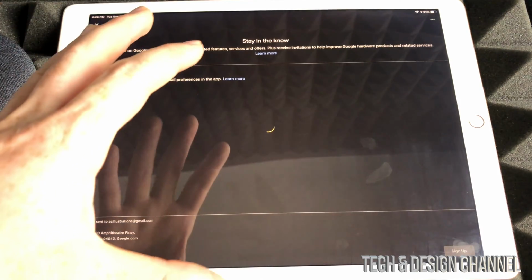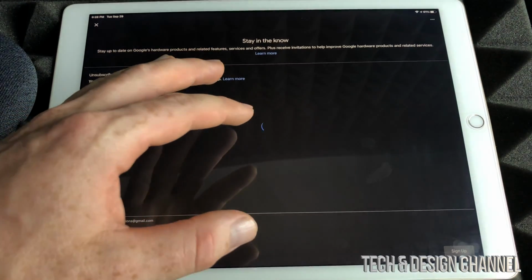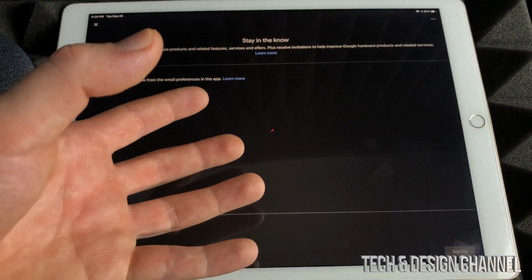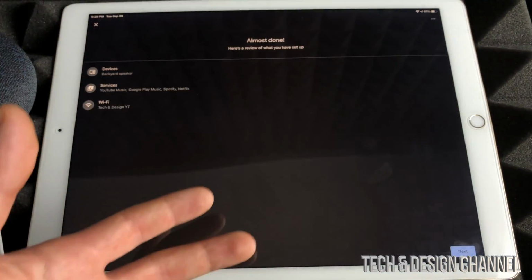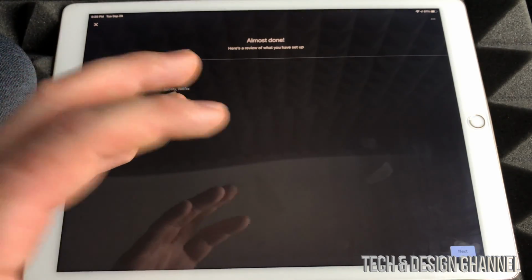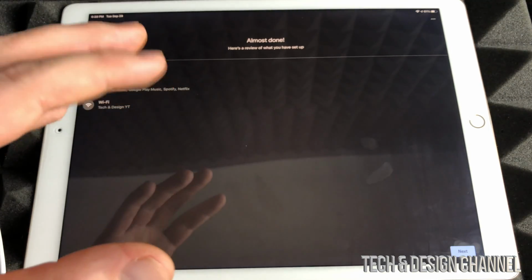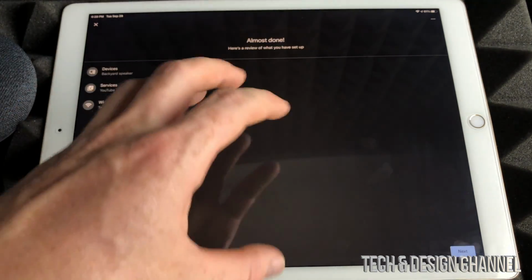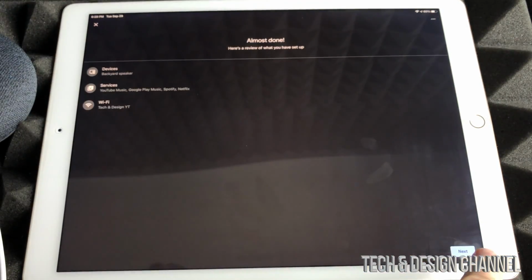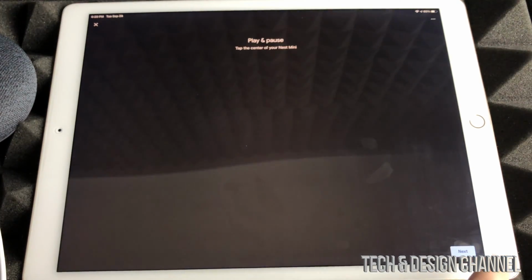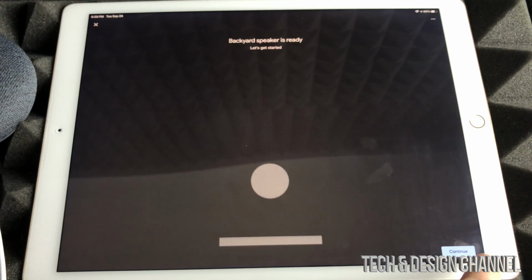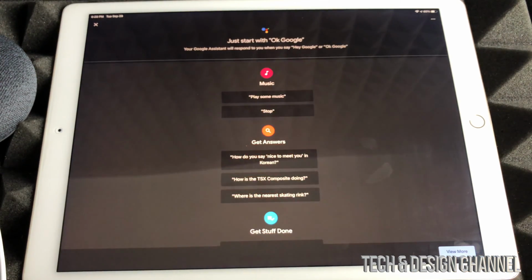Now there's some settings that almost don't make sense because this already knows. It knows my preferences. It's just asking me again, it was kind of annoying, but it's okay. We don't have to really set everything up. Your Spotify, all that stuff should already be set up. Right now it's telling me you're almost done. Just hit next. Well, it doesn't really matter. We know how to play this. So just go next, next, next, and it's ready, continue on.